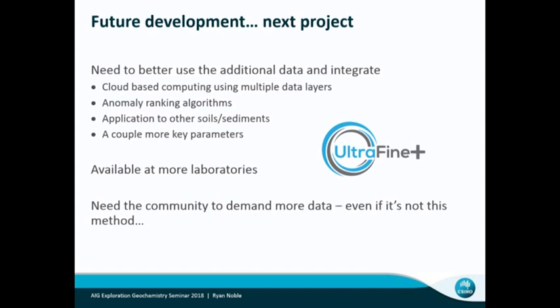We're looking to generate a new project as the next phase — broadening outside WA, though still mostly WA-focused. Black soil plains in Queensland and till environments in North America are on my radar as areas we really need to test. We want to add a couple of other key parameters that we think will add a lot more understanding to soil surveys. In particular, it will do things like get rid of false positives — I think we'll get a lot more understanding of why those come up quite often.